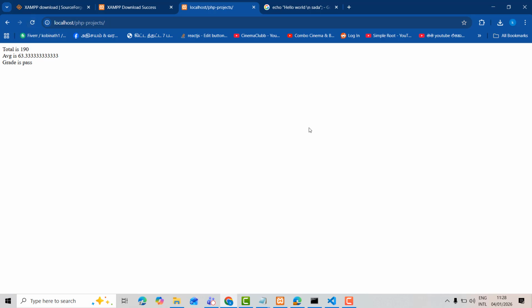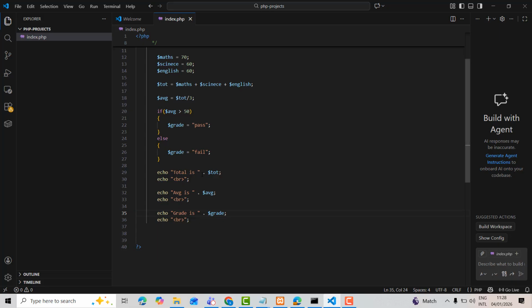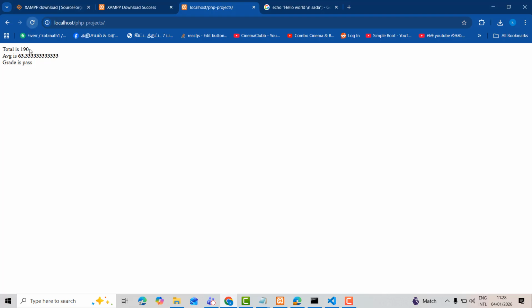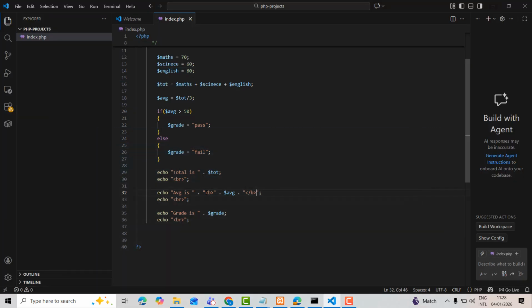So if you want to show them, you can show them bold using the b tag. Inside PHP you can pass HTML tags as well.